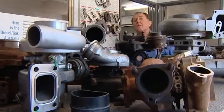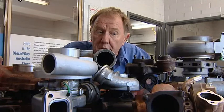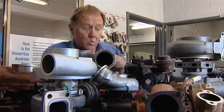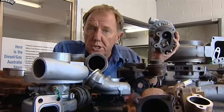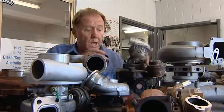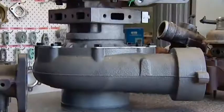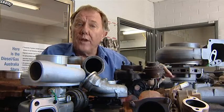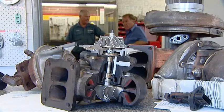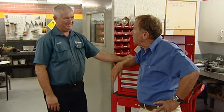The team here at United Fuel Injection specialise in turbos of all shapes and sizes. Have a look at this range. There's one here — the baby of them all, which is off a Yanmar Genset. Then we go through the range up to a granddaddy one like this off a dump truck. Now, the dump truck not only has one of these, but has four fitted. Steve, this place is impressive — there's more wastegates, impellers and turbochargers than you can poke a stick at.